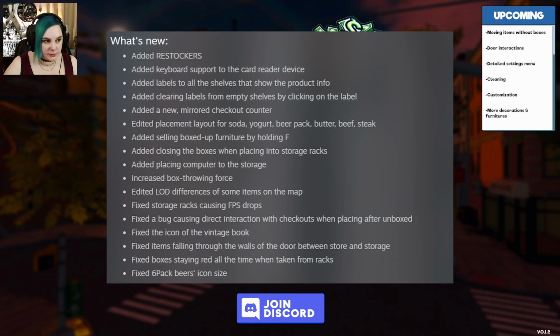Also, I don't remember this having music before. I feel like he added music too. Added a new mirrored checkout counter. That is amazing. That is so good to hear. Edited placement layout for soda, yogurt, beer, pack, butter, beef, steak. Okay, that should be interesting.